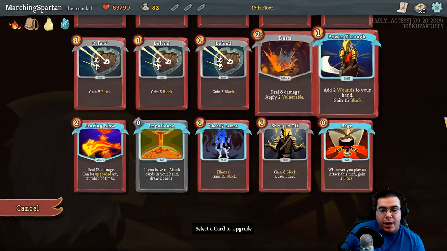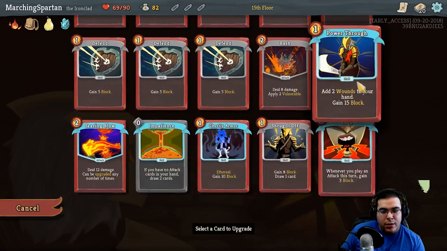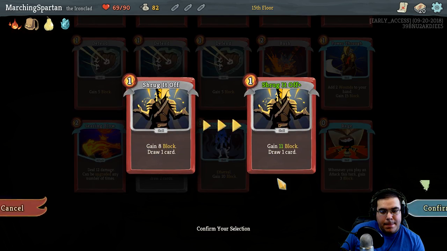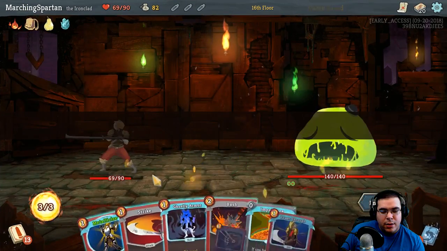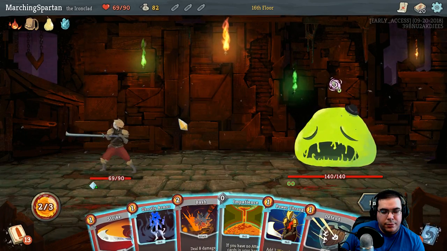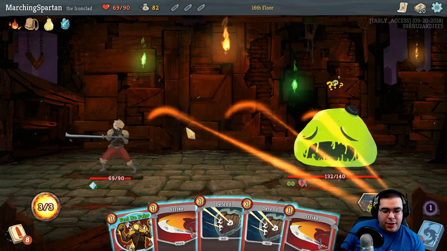I'll grab a rage. And upgrade at pretty good health. Pretty good health. So now we have to start working on, I'm gonna upgrade that. All right. That's pretty much all I got that turn, unfortunately.